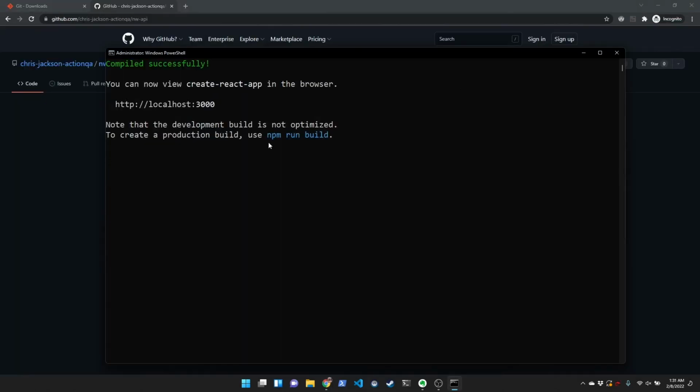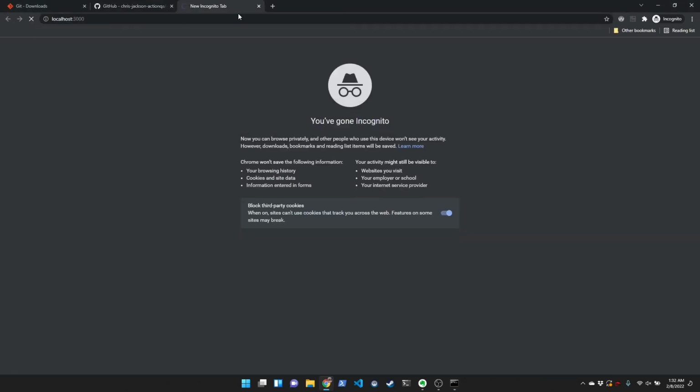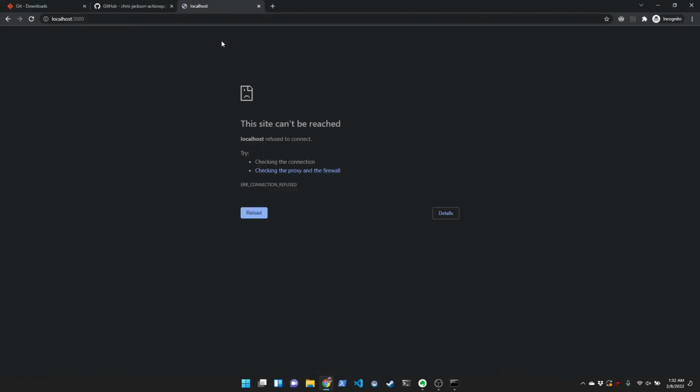One other thing to note: when you want localhost 3000 to completely stop and stop running the server, you're going to have to go to your terminal and hit Control-C. On Windows, it gives you a prompt. I think on Mac OS, it'll just kill the program, but just type yes, and it'll kill this thing. There's no longer anything at localhost 3000. So if I went over here and went to localhost 3000, you're going to get a dead site. Yeah, it's not finding anything. It's just spinning. And yeah, that's it.